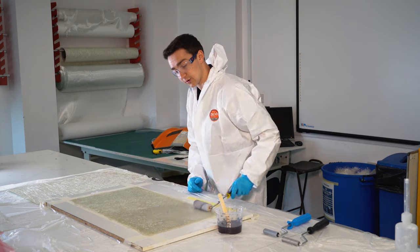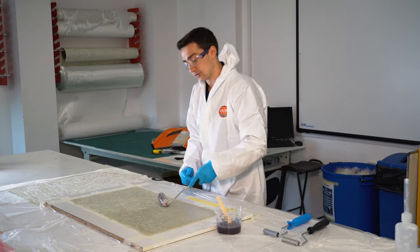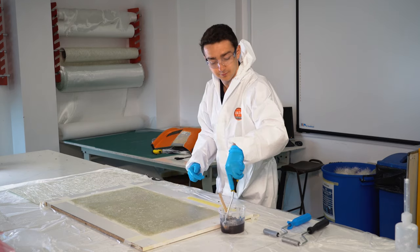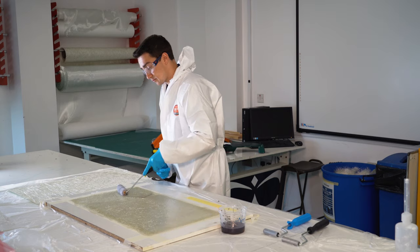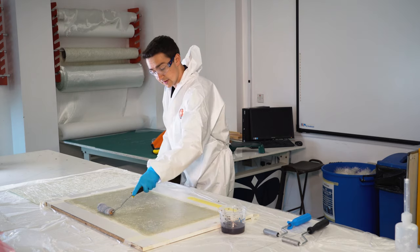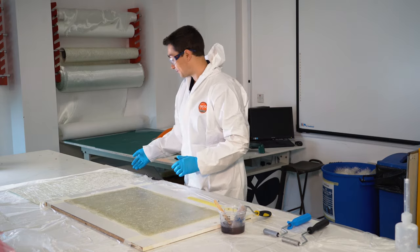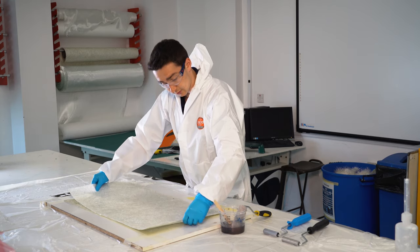Now, when it comes to using this roller for the second time, make sure you don't push down too hard. The main reason is that else you're going to move all of that fiberglass that you've worked really hard to try and squish all the air out of. So again, if you look at the light, you should see quite a thick coating of resin. That's when we know that we have enough on top. We get our second layer of fiberglass and just put it on top.